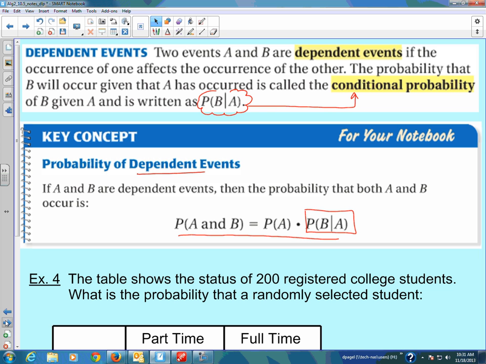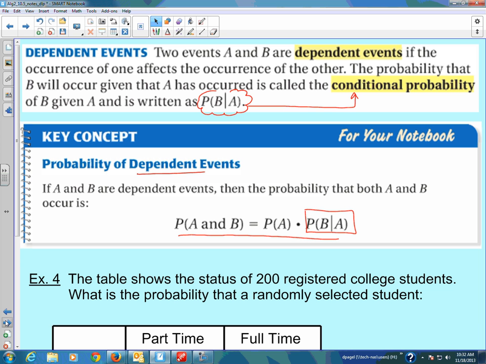All right, so dependent. This would be your reaching into a bag of marbles, pulling out a marble. Now, what makes the event dependent? If I ask the first person to pull out a marble, and it happens to be red, they hang on to the marble. I walk the bag over to a second person, and I ask them to pull out another marble. Now, that second person, probability-wise, of drawing out a red marble or any other color will be affected by the fact that the first person has removed one of the total marbles that were in the bag.